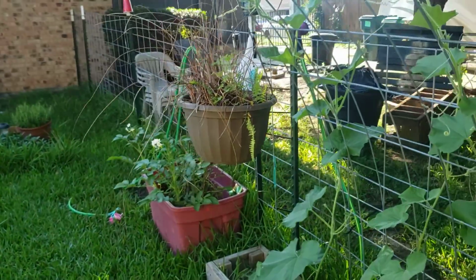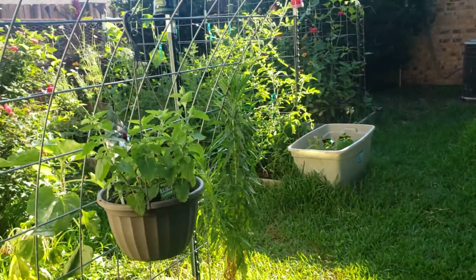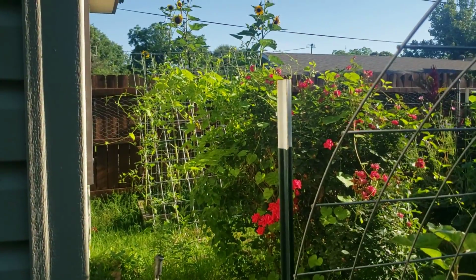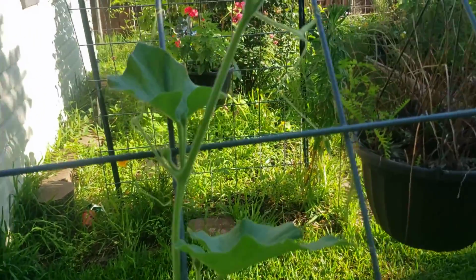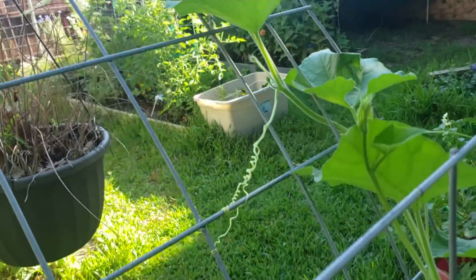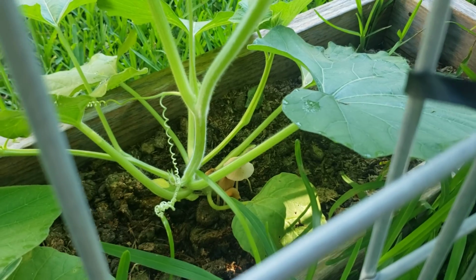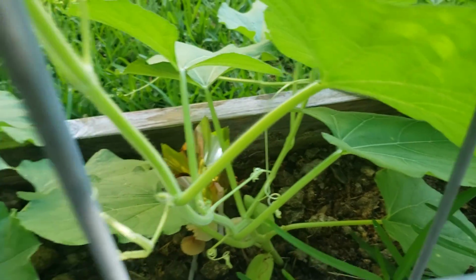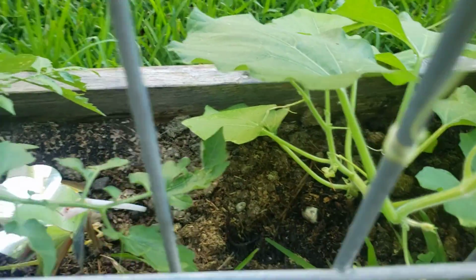Got a fern that's trying to come back. There's just a lot of stuff going on back here. Yep, morning glory. Cuckoozy gourds. Ooh, there's buzzing. Oh, look. There's some mushrooms. And some more mushrooms. And a squirrel dug a hole.